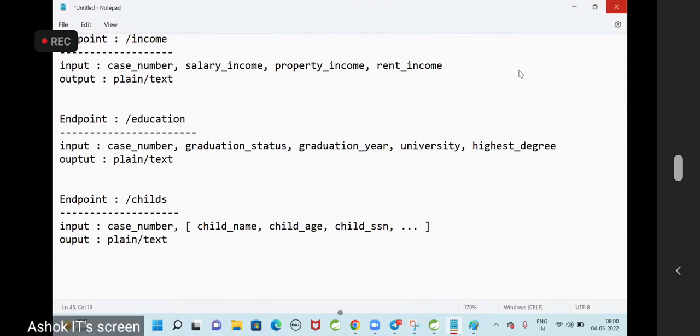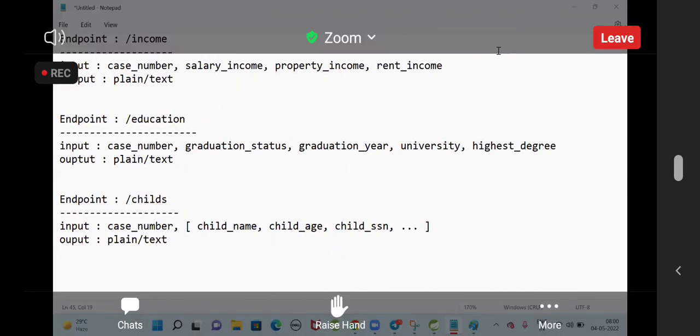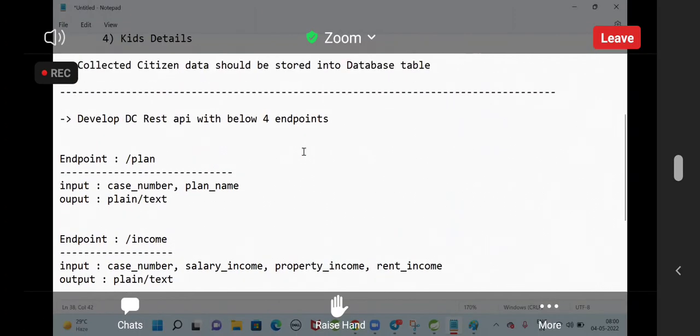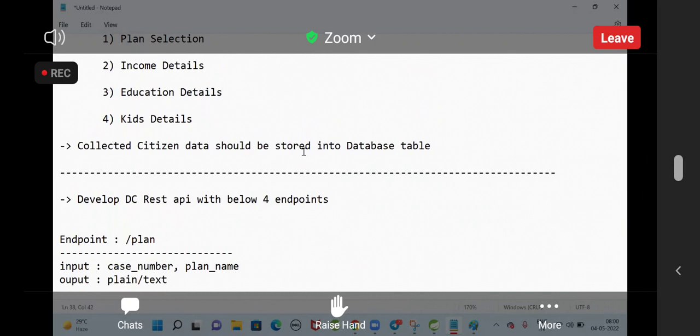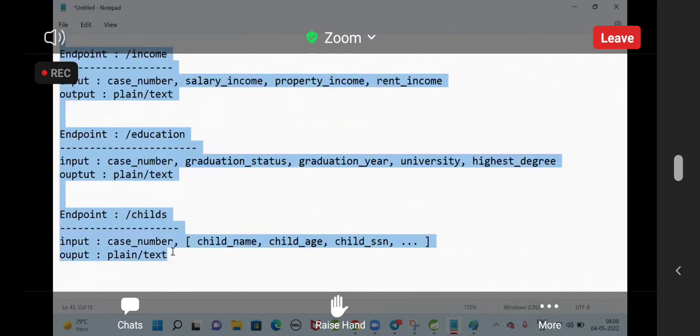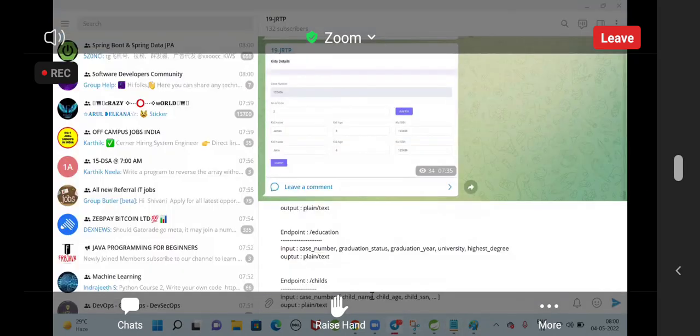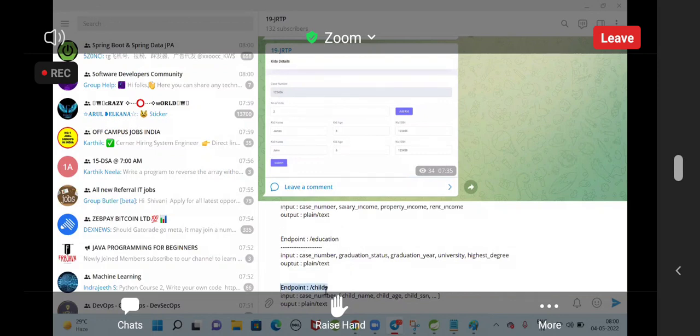Yeah, hi sir. So this is regarding the case number. We have an option like we can keep the case number similar to the application number. Yes, you can keep the same application number as the case number. So do we extract the application number from the citizen app database? Yes, whenever the citizen application is created, we are going to retrieve that citizen application number for that. Now it is a backend REST API, so you can send that case number in the request.